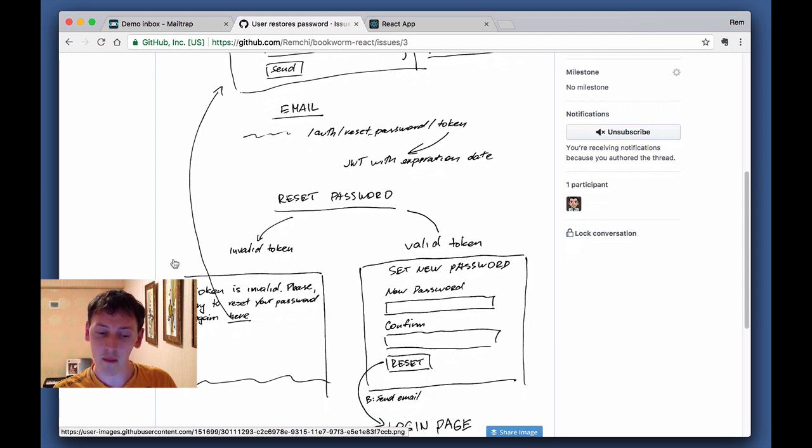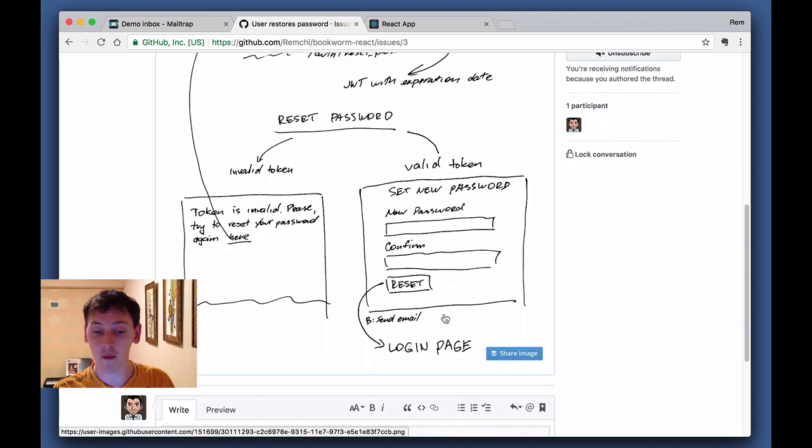And then we'll have another page, the reset password page, where we have two states. The error state is when we have an invalid token, and if the token is valid, then another form with password reset. And if this data is okay, then we reset the password and redirect back to the login page.